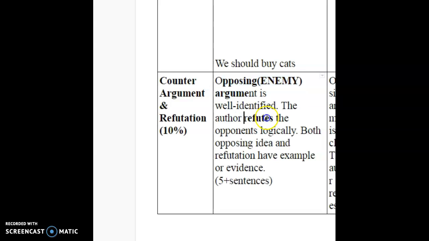And then I'm going to refute that. I like to talk about, if you've ever seen the Hulk, Hulk smash, he smashes things. This is what you're doing when you refute something. You're going to smash this enemy. You're going to smash it and make sure that you prove why this is not a good argument. Okay, so we're going to look at an example.